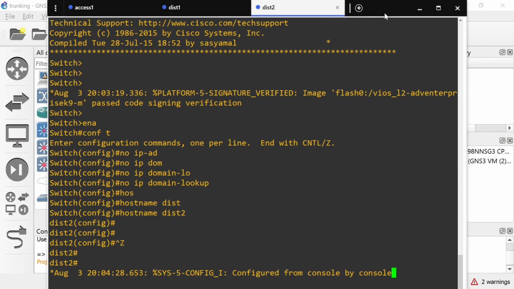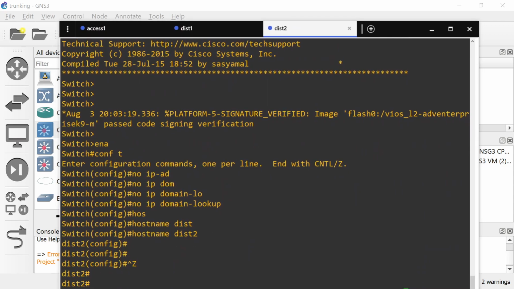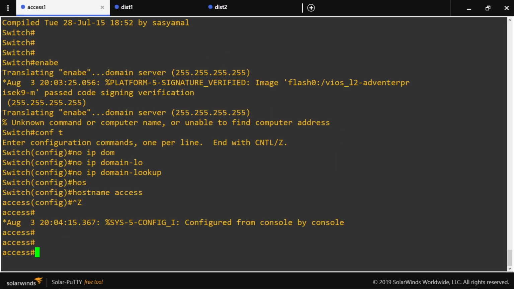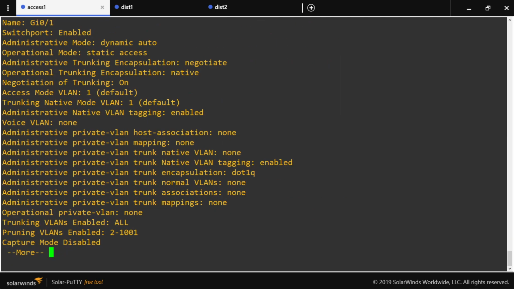So notice that the connection between these switches is on access ports. Why is it access? If we see the status of the interface with the command show interface switchport, you will see that it is configured as auto.